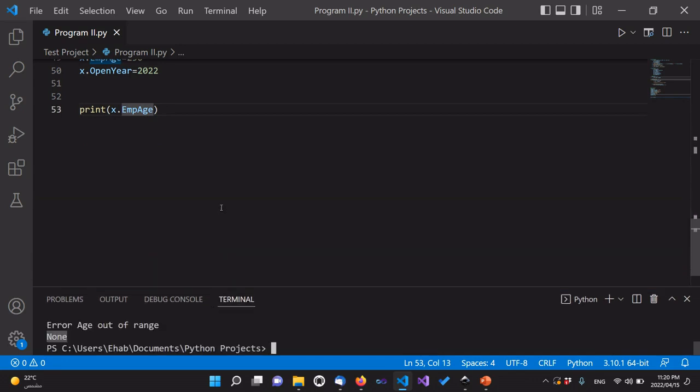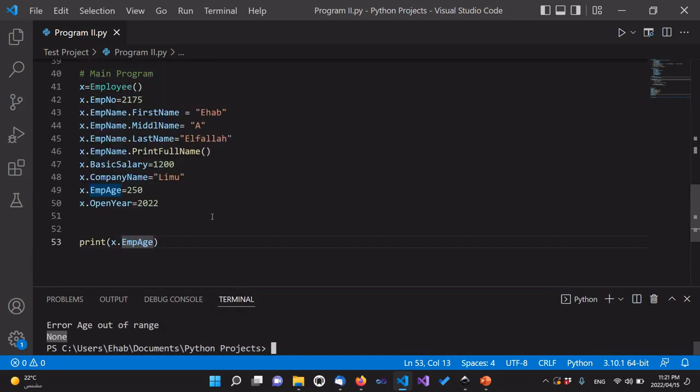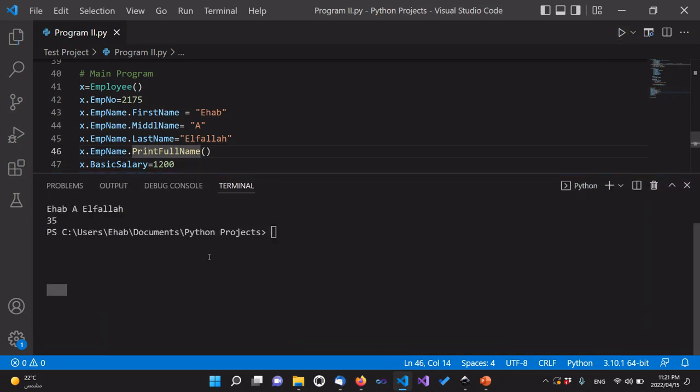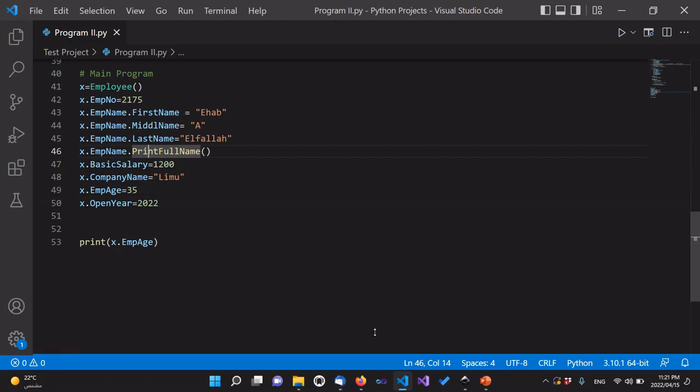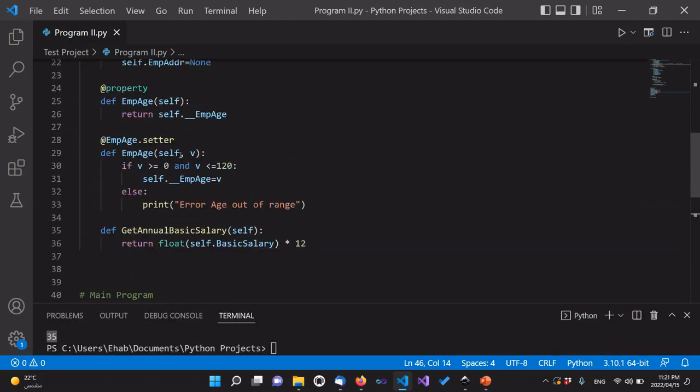This is the wrong value, because the logic says the age cannot be bigger than 120, and the value I assigned is 250. So here, if I say the age is 35, for example, and I print, so my code works fine. Here, this is my name and this is the age, and there is no error. So this is the mechanism for how to manage the attributes.